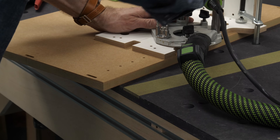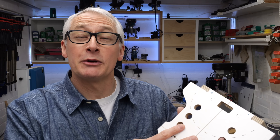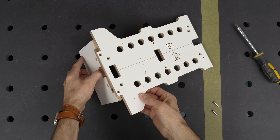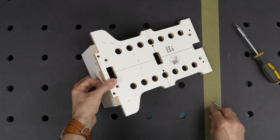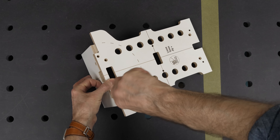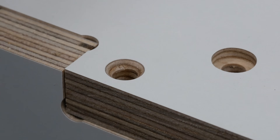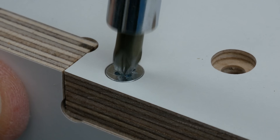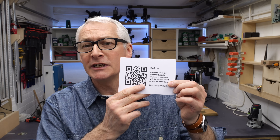Rather than listen to me prattle on about it, I'm just going to use the jig to put a basic cabinet — a simple carcass — together, and I'll fill you in with some of the details as we go. The jig comes flat-packed in two parts that need to be joined together to make an L-shape. While you could just screw it together, I'd recommend using the threaded inserts and machine screws that are included, as it makes them easy to flat-pack again for storage. There is a complete assembly guide and accompanying video, with links on the back of the postcard included in every jig.